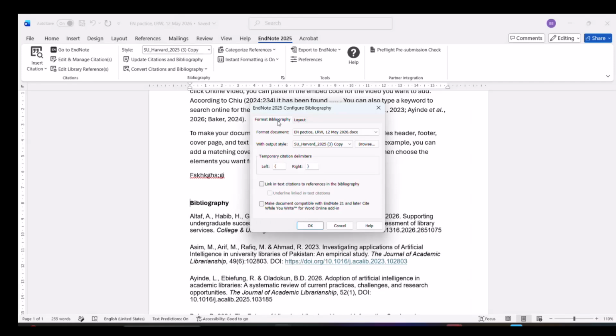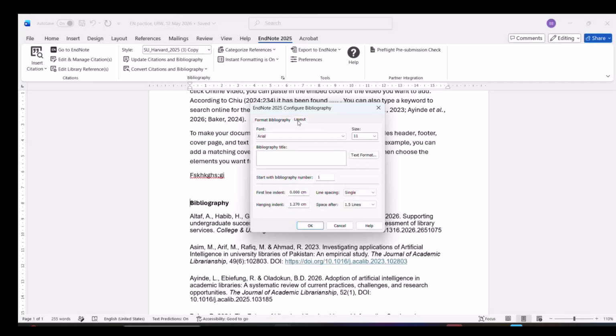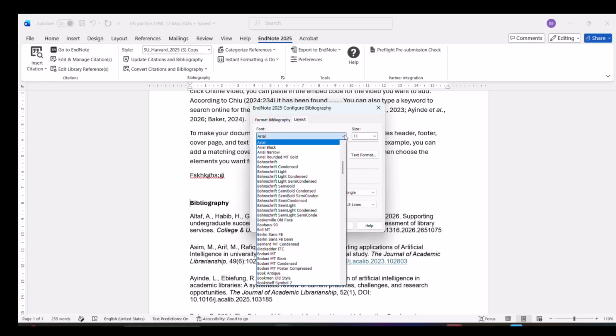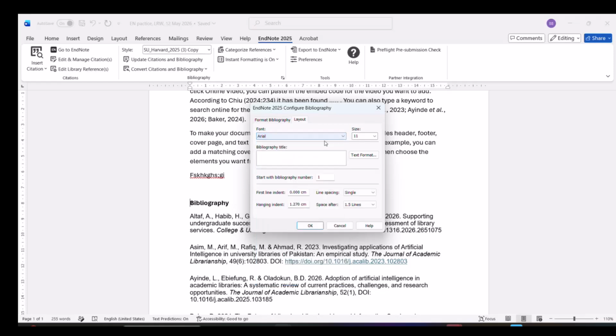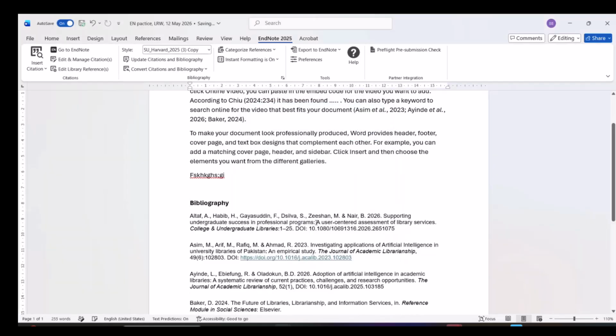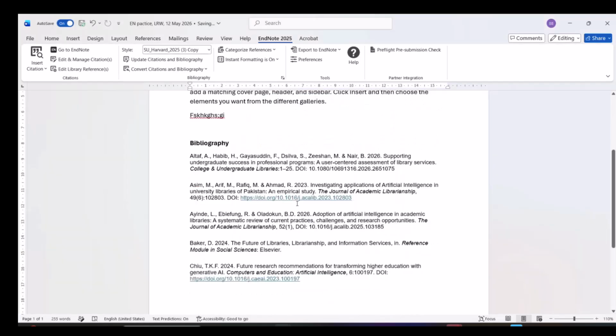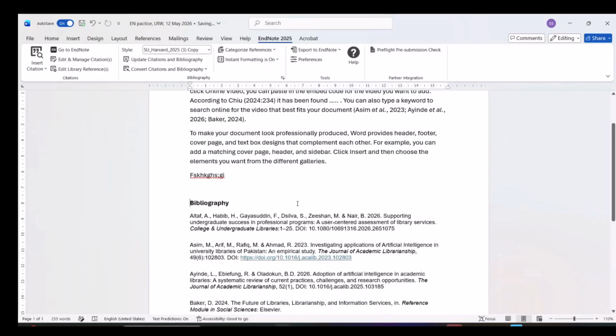I'm just going to take it back again, just to show you. Never mind, we'll leave it as Arial for now. And if we needed to change it to font size 10, we can do that again and say OK. And there we've adjusted the font size. All right.